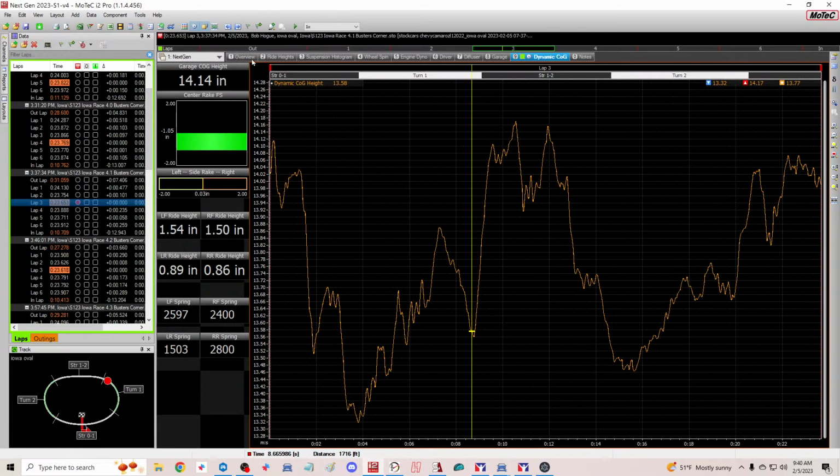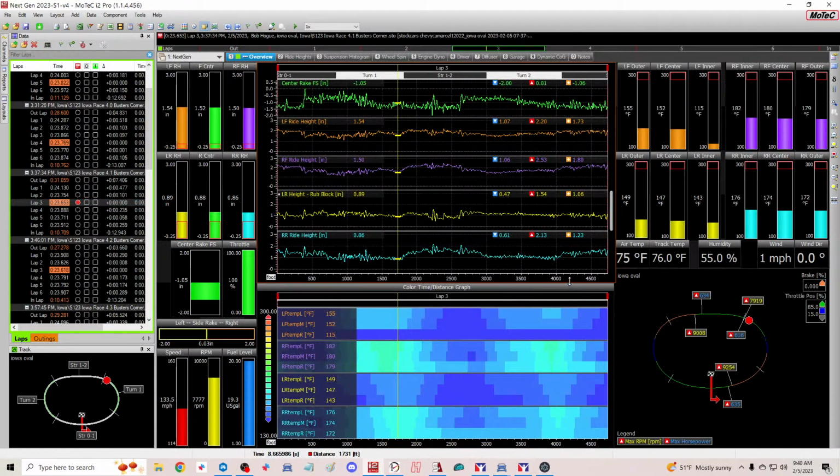So, I lowered the springs. I went into my overview. Now remember, I'm keeping my ride heights all the same as I'm going through the spring process to get my COG lowered. So once I did that, what happens now with the front not being quite so high, it actually raises up the back of the car because the car rotates on the rear axle. So then I said, wait a minute, can I now go in and lower these rear ride heights and get me closer to the ground?